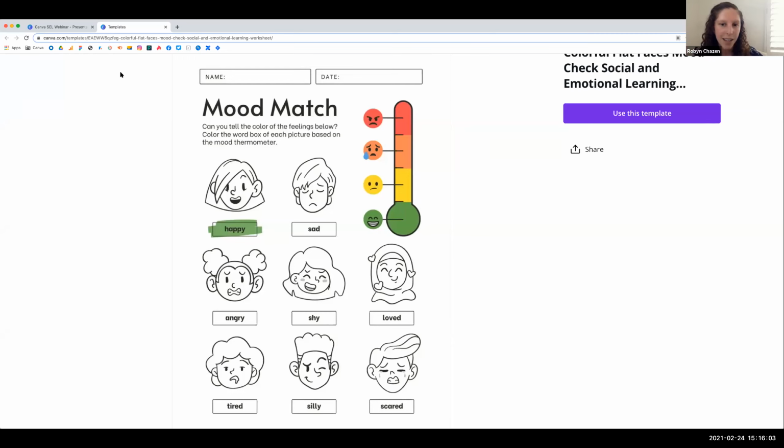Just because a kid's in the red one day doesn't mean you have to pull them out and talk to them individually. But if you notice a couple days in a row, it's not changing, then I totally would. You can just ask them, hey, I noticed you've been in the red. Do you want to talk about it? I care about you, so I'm here to listen. Do you want to talk to a counselor? What happened? Is someone bothering you, right? So you can talk to them individually if you'd like to, and refer them to a counselor if needed.